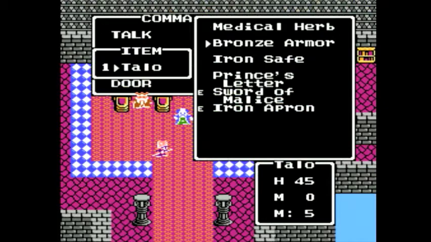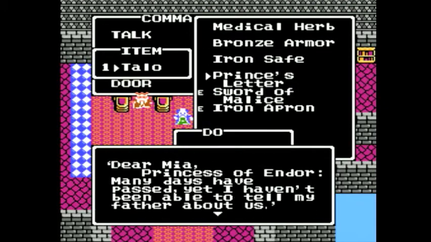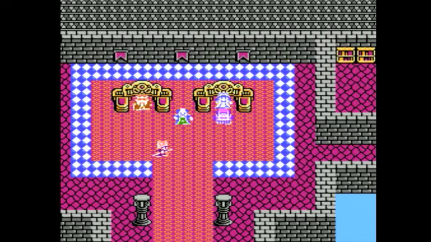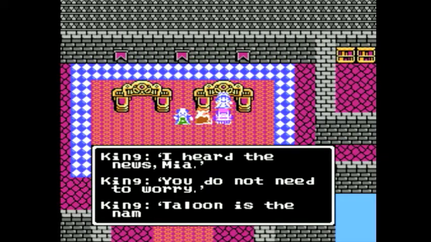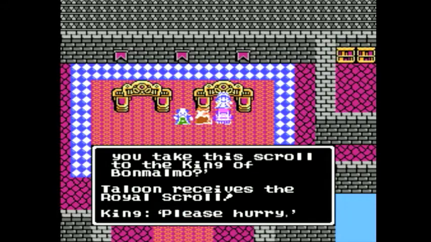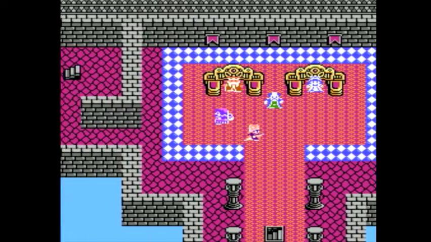Now, remember that the prince asked us to give a letter. So let's do it. Oh, they're secretly dating. Oh, I see. Oh, man, oh, man, oh, man. Here comes the king. Uh-oh. All right. Sure, no problem. What? I don't even get to do a but thou must moment? Where I can say no? Well, that kind of sucks.